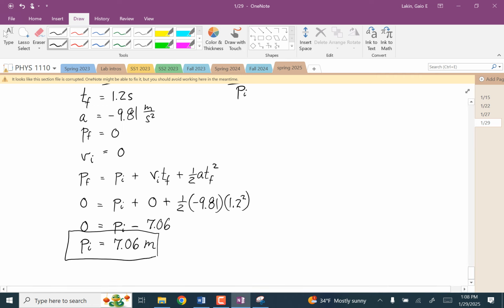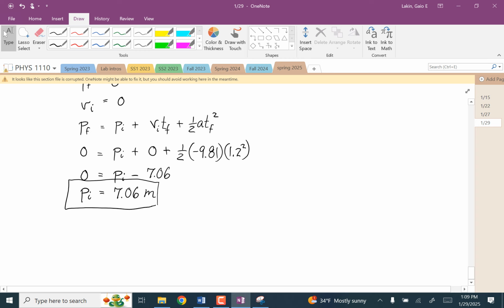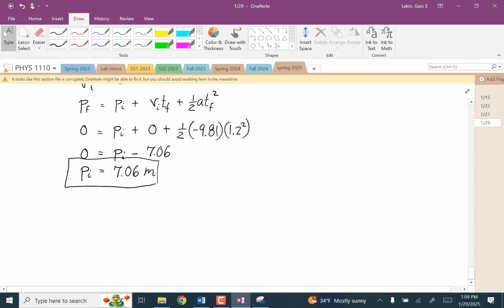Any questions about that? Okay, so well, we got a couple minutes. Let's do one more, answer one more question about this one. Let's say we do want to know what the velocity is. Let's say we want to know if it would be safe to do this if you don't know that a boat's coming. What would this thing do to the boat? Okay, so we want to know the velocity when this thing reaches the level of the water.